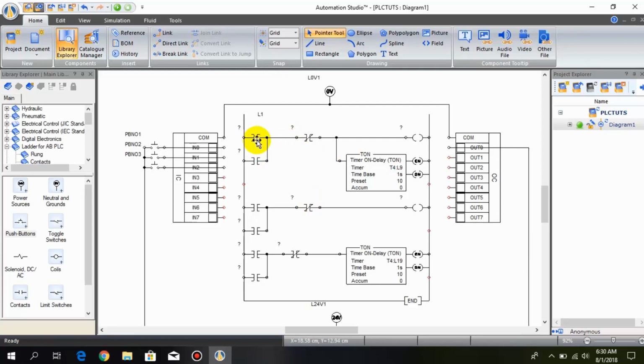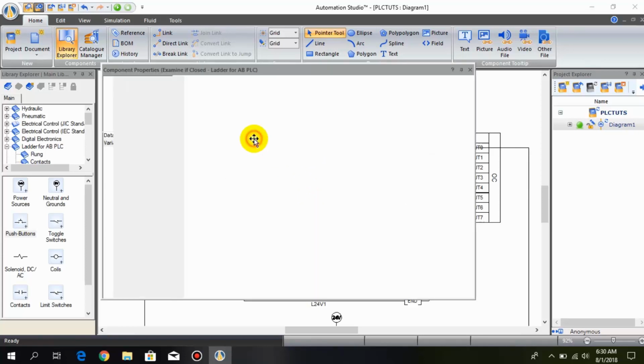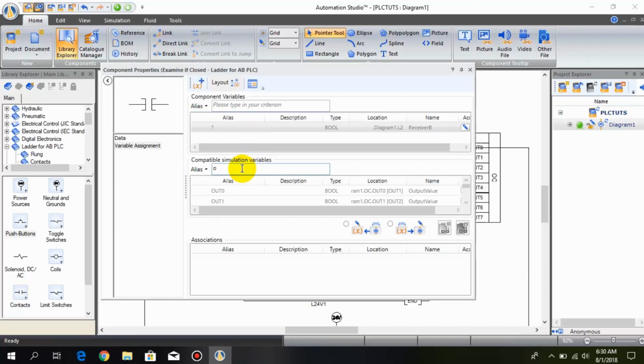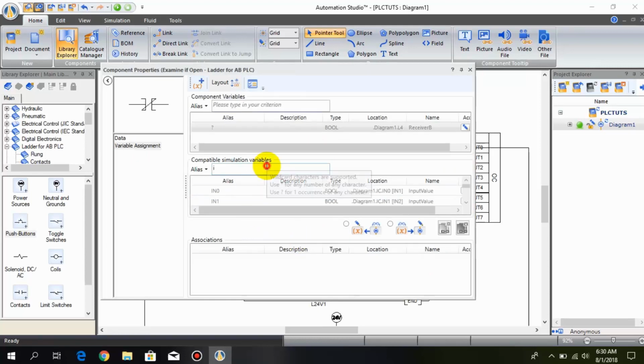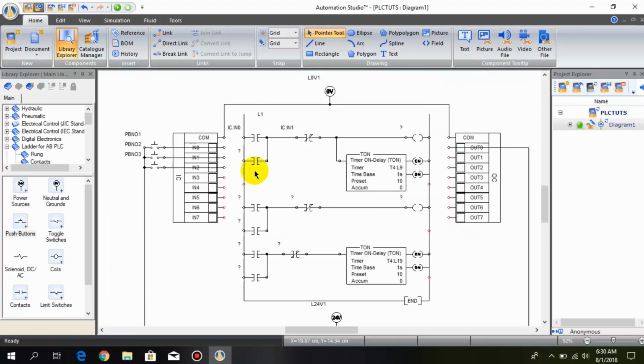So the first contact we have is this one, and I associate it with the input 0, and this normally closed contact with the input 1, because I have to unlatch the output when I press the second push button.